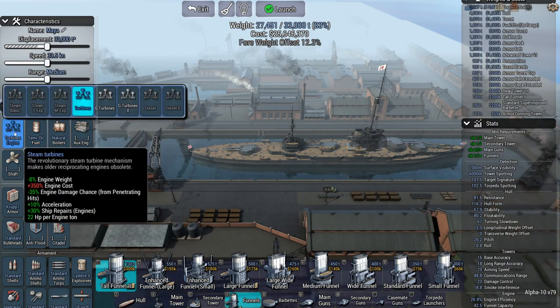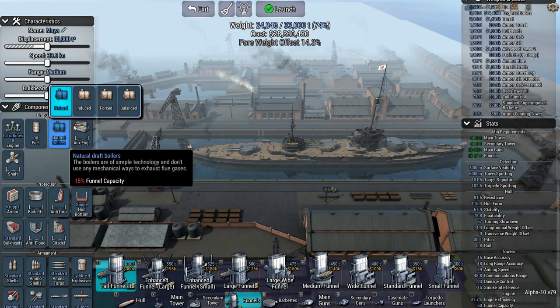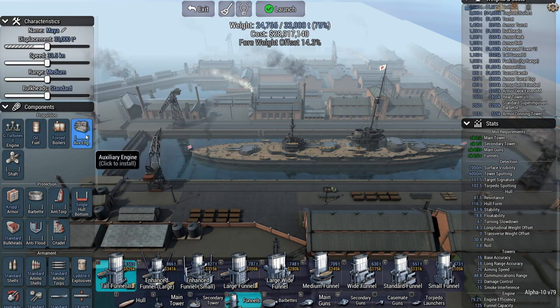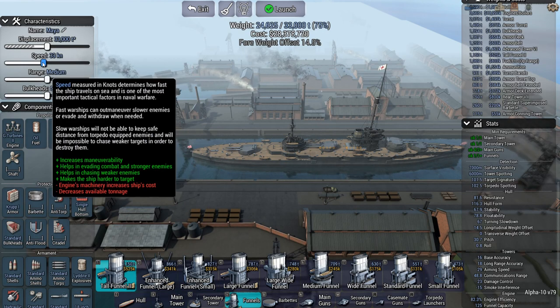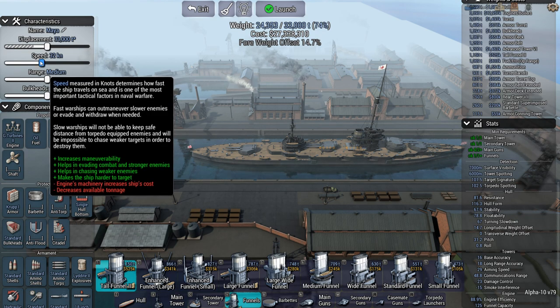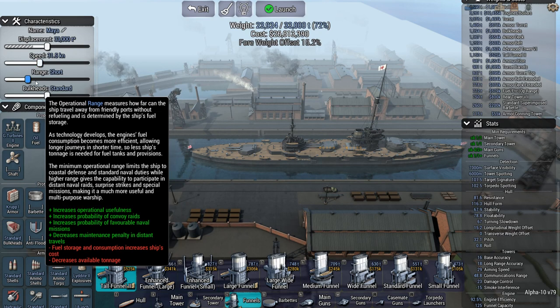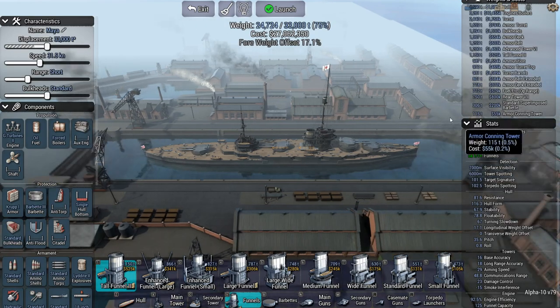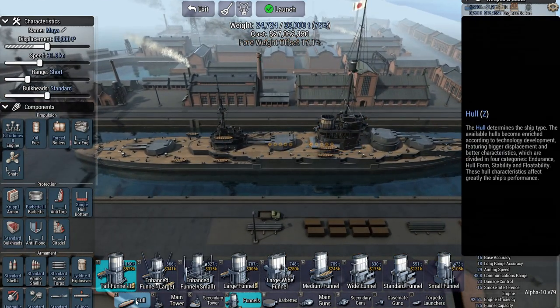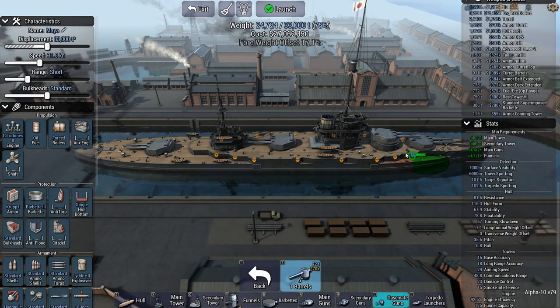Oh, 26%. That didn't change it. 31. 79. I'll have to go with that. I want to try to get at least 90%. There we go. So I'll go with that. I'll give it a short range. Some barbettes. Get my secondary guns here.